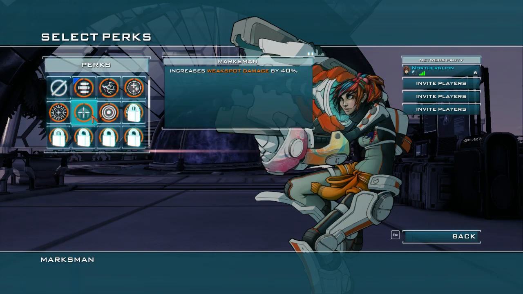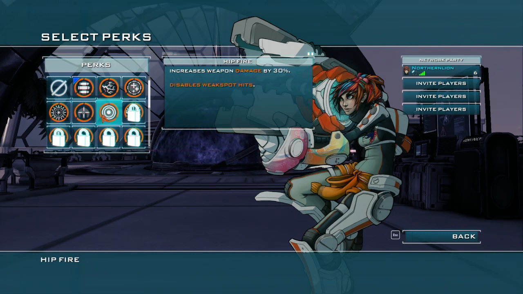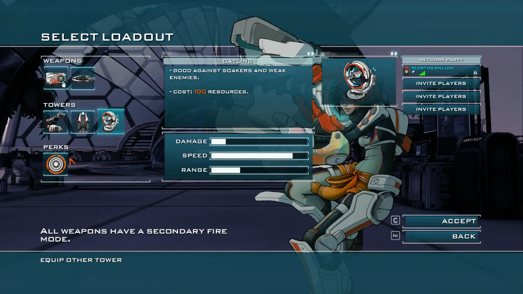What new perks did we unlock? Increases weak spot damage by 40%. So enemies do have weak spots. Usually they're like glowing red beacons that you can just shoot. Increases weapons damage by 30%. That actually seems pretty good, because I don't necessarily always target my shots appropriately.